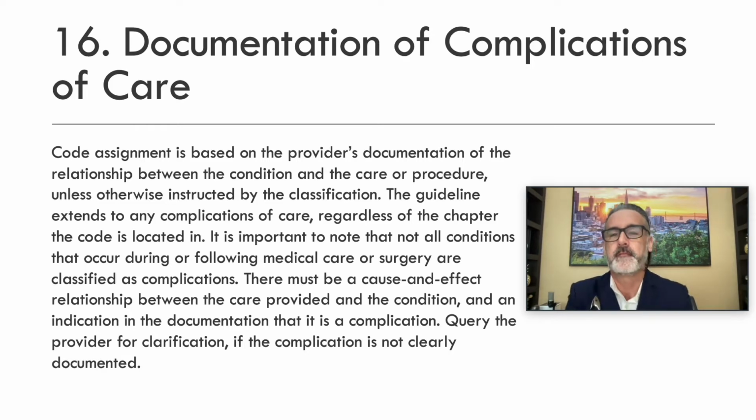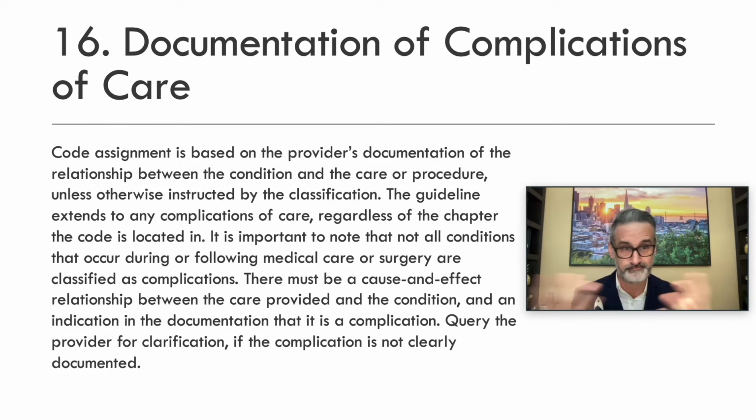And looking at the guidelines here, it says that code assignment is based on the provider's documentation of the relationship between the condition and the care or procedure, unless otherwise instructed by the classification. The guideline extends to any complications of care, regardless of the chapter that it's located in. It is important to note that not all conditions that occur during or following medical care or surgery are classified as complications. There must be a cause and effect relationship between the care provided and the condition, and an indication in the documentation that it is a complication. Query the doctor if you have any questions if the complication is not clearly documented.